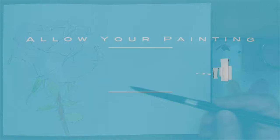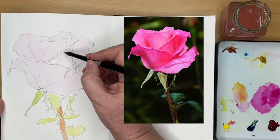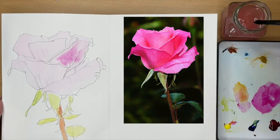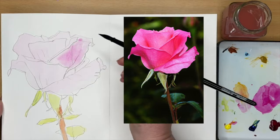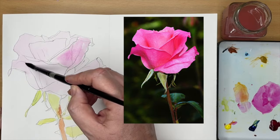Once your painting is dry, what I'm doing now is mixing up medium tones, still using the quinacridone magenta. So I'm wetting the surface first very carefully. I don't want to disturb the paint underneath. And I'm painting this mid-tone, wet in wet, trying to leave the tops of the petals light. So you've got your lightest tonal value, that very pale pink we painted on in the first stage. Now I'm painting that next tonal value.